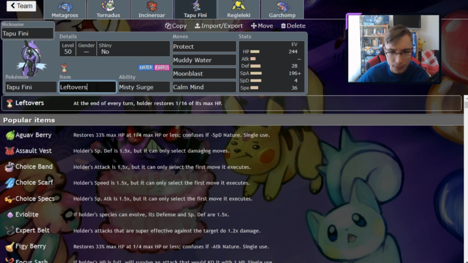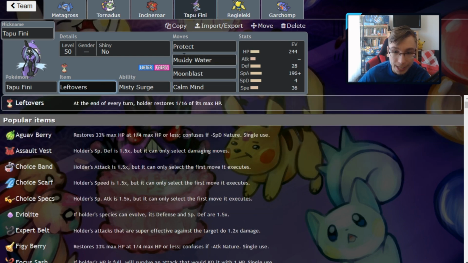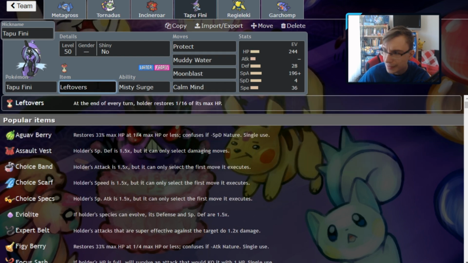So basically, Leftovers on Tapu Fini allows us to win against Eerie Impulse and Porygon 2 in the late game. By the way, if you get 2 Calm Minds up, the Tri Attack from Porygon 2 does like 12%, which with Protect plus Leftovers recovery, you actually out-recover, so you can still beat Porygon 2 in the late game. You can do that against Sun as well, because if they've got Torkoal and Porygon 2 in the back, Torkoal is not gonna do much either. So basically, Leftovers allows us to stall some special attacker scenarios in the late game, if you get what I mean, right?